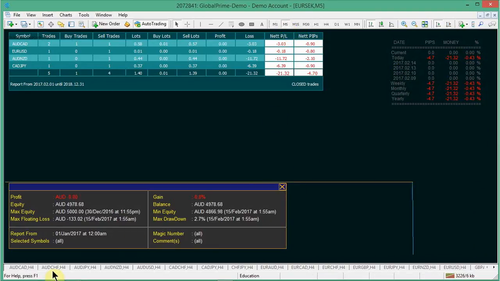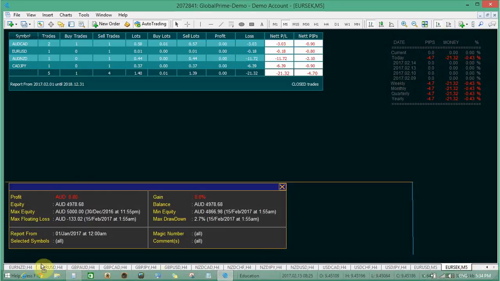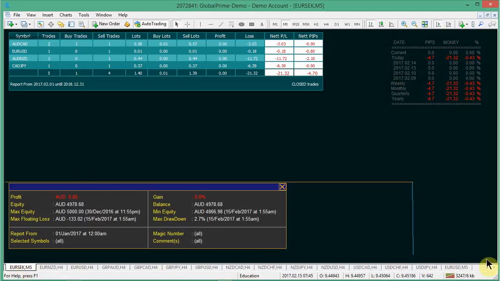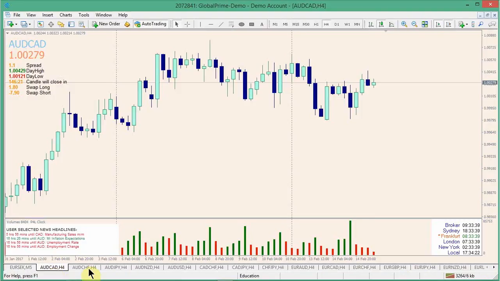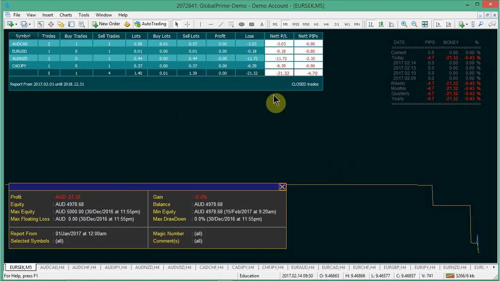So that's the other thing too. Let's say hypothetically I might have this here. Actually, it's all the way over here now. I'll bring it all the way to the left, so you can drag that across and bring it down here. So it can be right in the beginning. It's not mucking up with the trades that we're using, because all of these are our currency pairs. So that's just our info, if you like. That's just a little three-handed indicator. They just let you know what's going on.